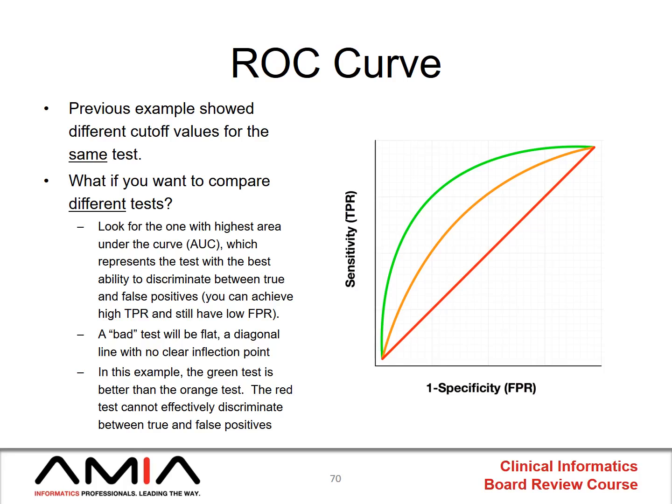And one way to conceptualize that is to take a look at that red line. That test has a direct trade-off, where every gain in sensitivity, or true positive rate, is reflected as an unfortunate increase in false positive rate also. So I cannot achieve a high sensitivity without shooting my false positive rate through the roof. Meanwhile, the green curve has a steep slope in the initial spot there, such that I can get to a pretty decent true positive rate and not have a horrible false positive rate.